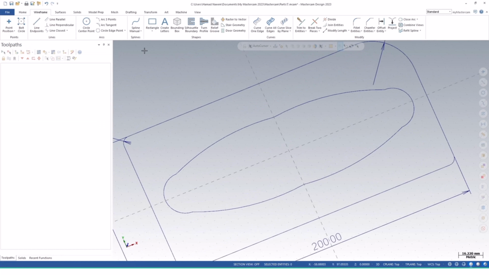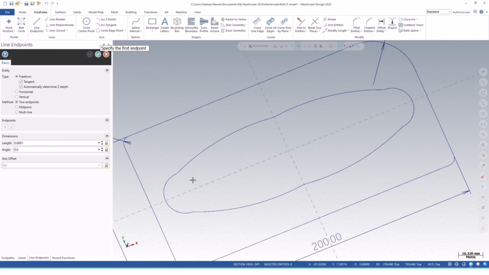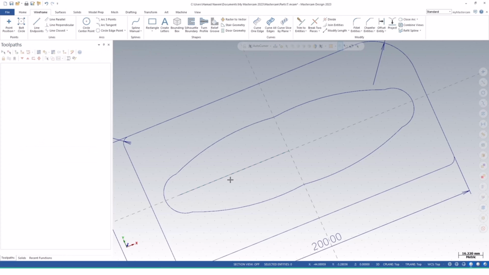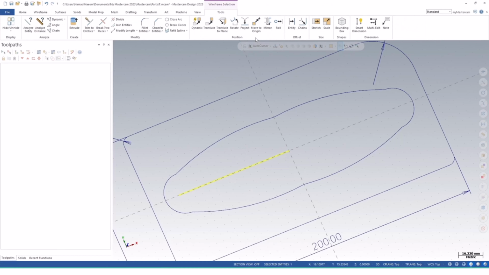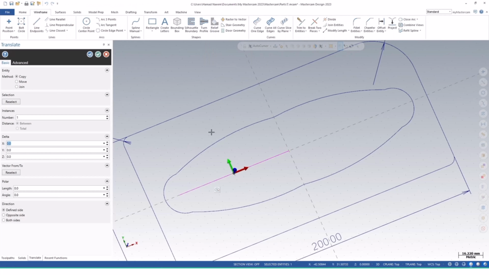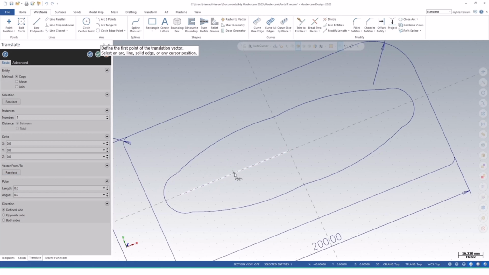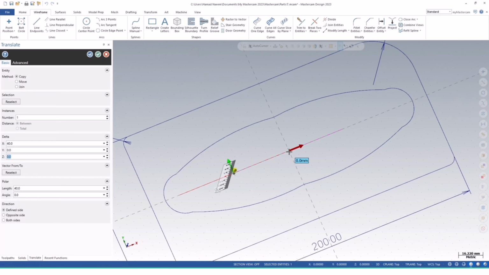Like for example, let me make a line and make it 80 millimeter. Okay, and we're going to move this tool. I'm going to use the translate and select the vector, from this point to this point, it will make it at the center.